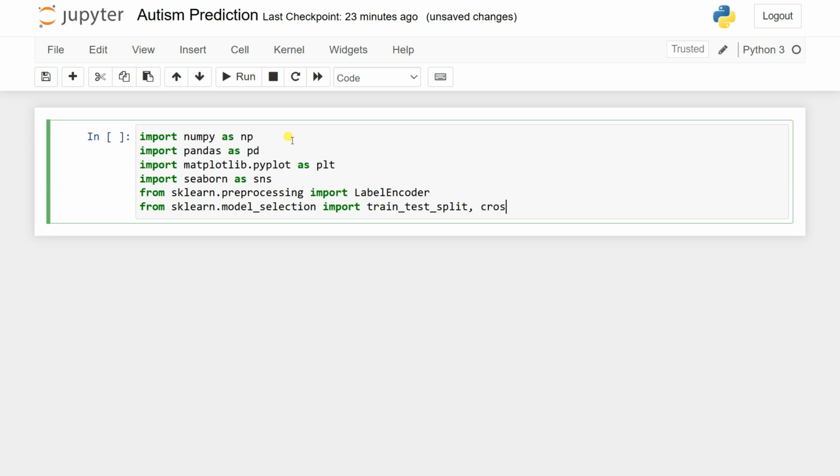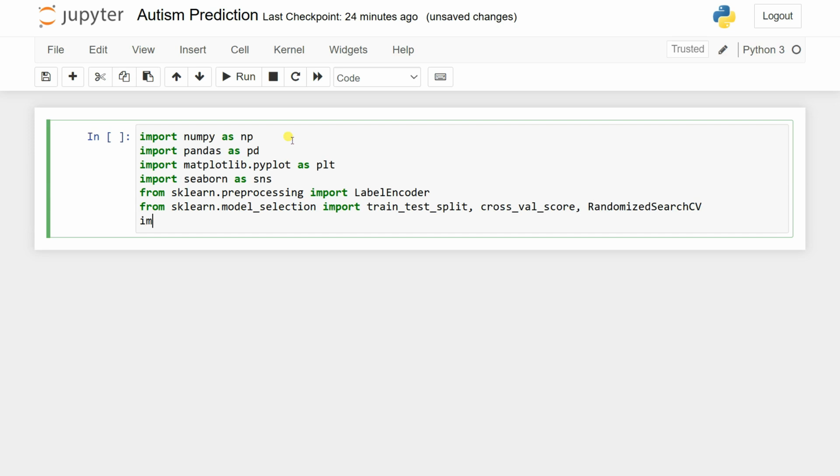And then we have cross_val_score, so that you can also check the cross validation scores. And then I'm going to import RandomizedSearchCV, which is used for hyperparameter tuning, so that you can do hyperparameter tuning for algorithms like random forest, decision tree or XGBoost.